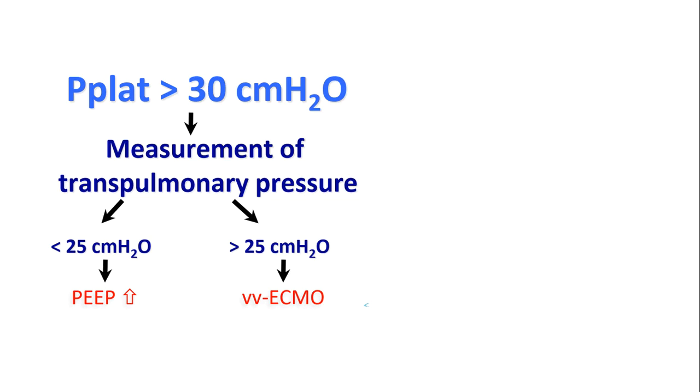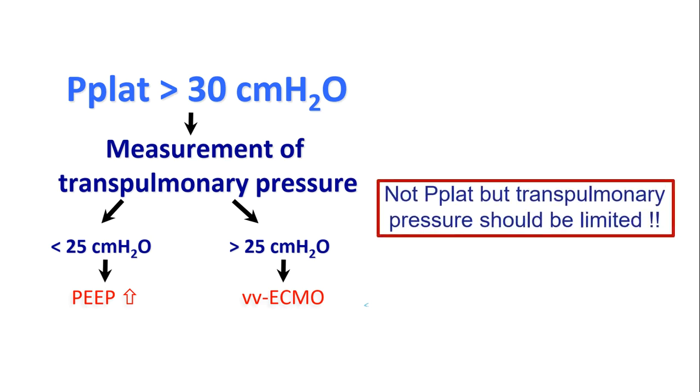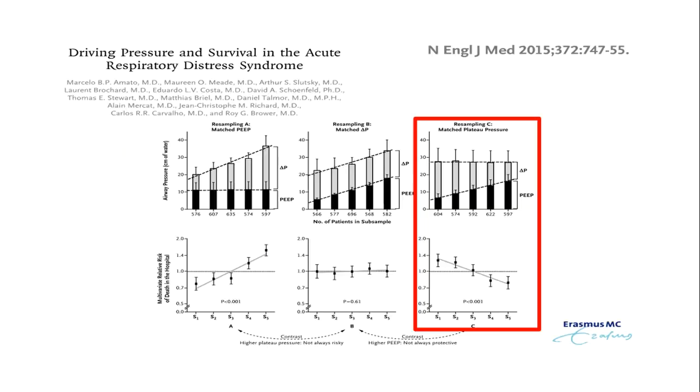If the plateau pressure is more than 30, and the patient is not getting ventilated at all, and you're suspecting it's because of poor chest compliance or all those reasons which I told you, you have to have some measure of transpulmonary pressure. If it's less than 25, you can go ahead and increase the PEEP further without fear of causing strain or further damage. If it is more than 25, then the lung is not recruitable per se, and probably you'll have to go in for some alternate means of ventilation, that is probably going on to an ECMO. So it's the transpulmonary pressure which should be limited rather than just the plateau pressure. That is the take-home message which I am trying to give you.